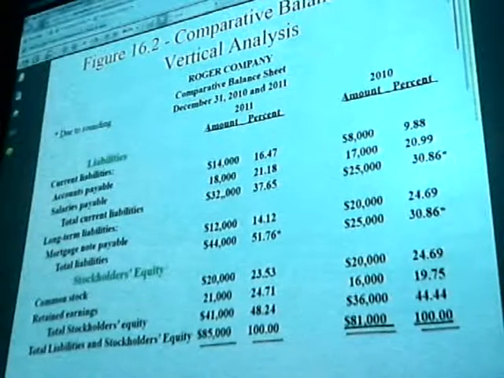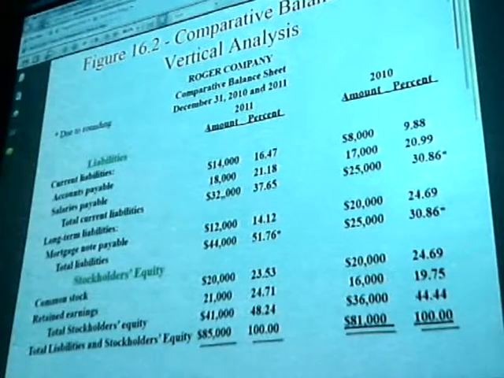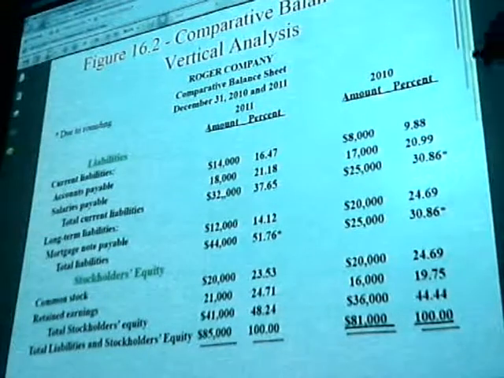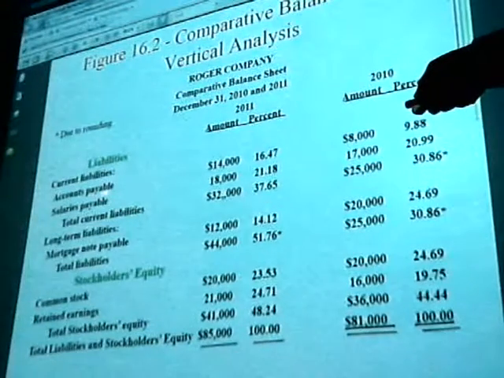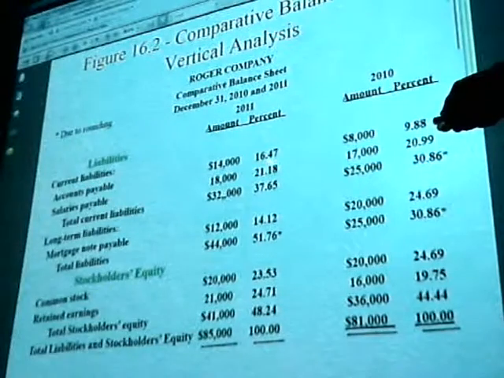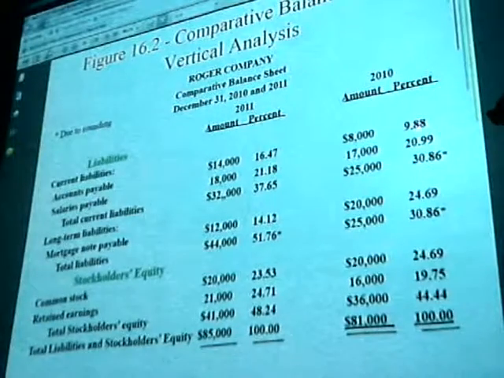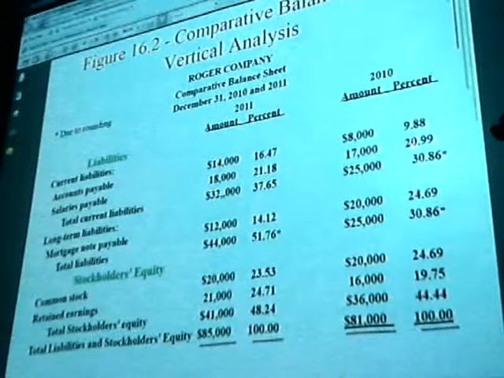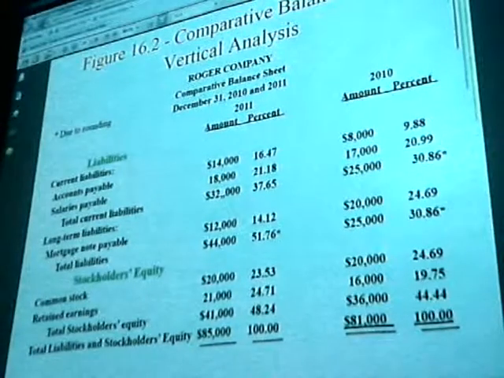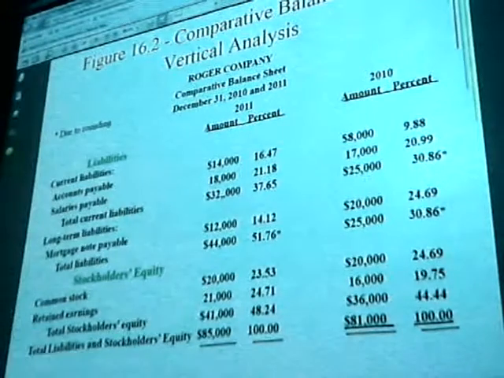I don't really stress it in here a whole lot, because here you have to know how to do the math mainly. But when you track this over time, notice they give us 2 years. There's a reason for that. Accounts payable is something we owe, right? It's 16.47% here, and in 2010, the previous year, it was 9.88%. What does that imply? That means it went up. Our debt went up. Is that good? Not usually.